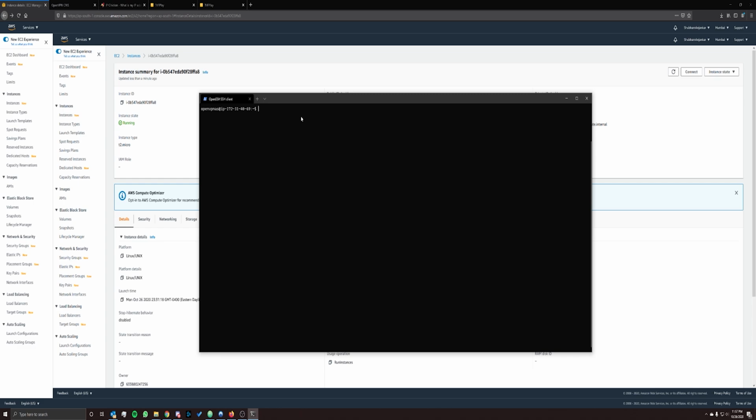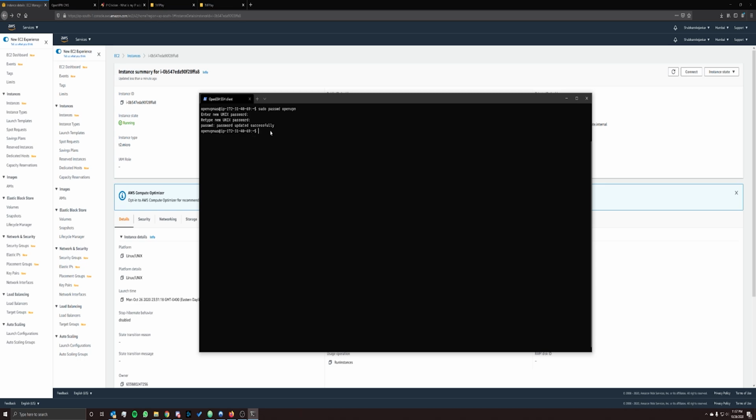In order to do that, all we need to do is type sudo passwd, that is P-A-S-S-W-D, not password, and type the account name, which would be openvpn. Hit enter and it will prompt you to enter a new password. Enter your password, enter it again, and it should prompt you saying password updated successfully.